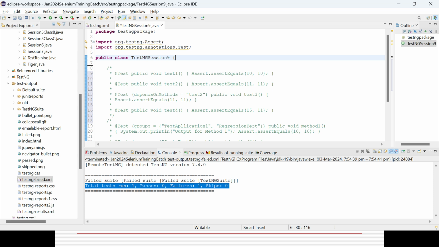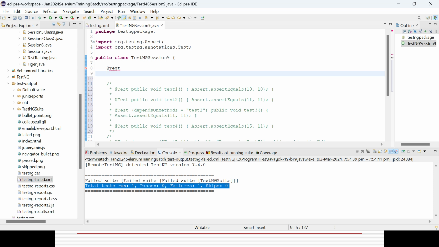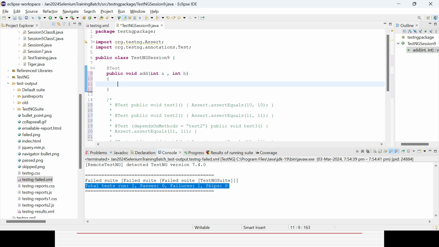I will create @Test, public void add, with integer a, comma integer b, and it prints a plus b. So that is my one method.